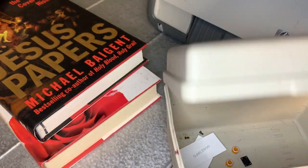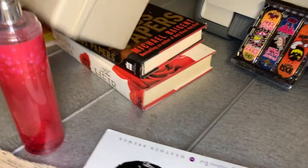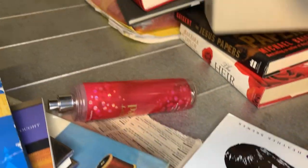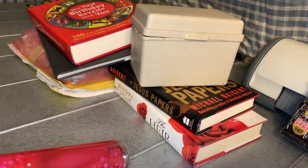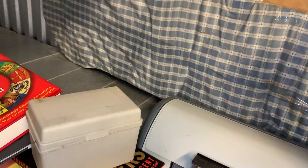Nothing really in there. This one, is that money? Nah, it's not money. It just looks like a piece of a necklace. Don't spill it, Rob. Let's see if this is just a picture. As well as this one. This one's kind of like taped up. Probably as well pictures. Let's move this out of the way.